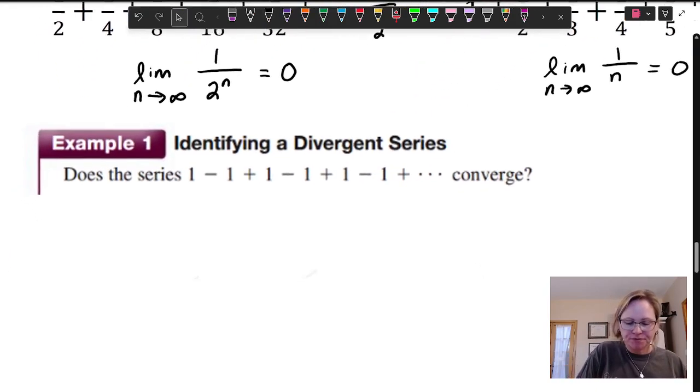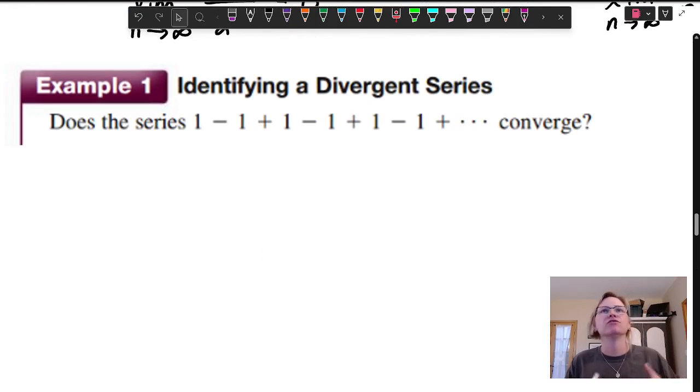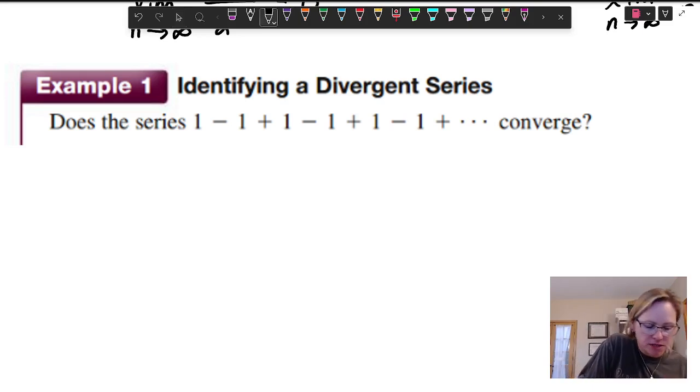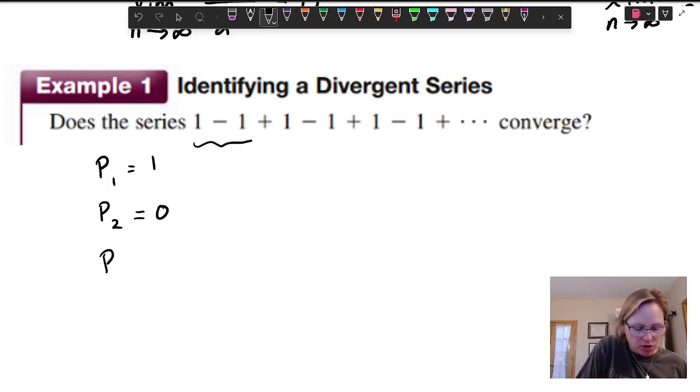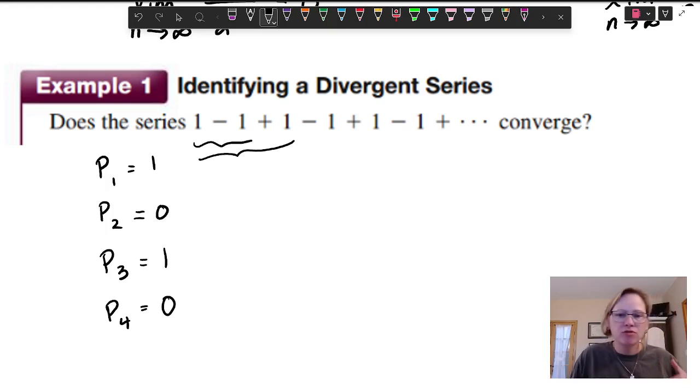So for example, if I look at this series here, this is simply the series 1 minus 1 plus 1 minus 1 plus 1. And if we look at our partial sums, partial sum number 1 is just 1, but partial sum number 2 is 1 minus 1. It's those first 2 terms. Partial sum number 3 is going to be those first three terms, 1 minus 1 plus 1, and we're back to 1. Minus 1 again is 0, and so on and so forth. So our partial sums are going back and forth between 1 and 0.